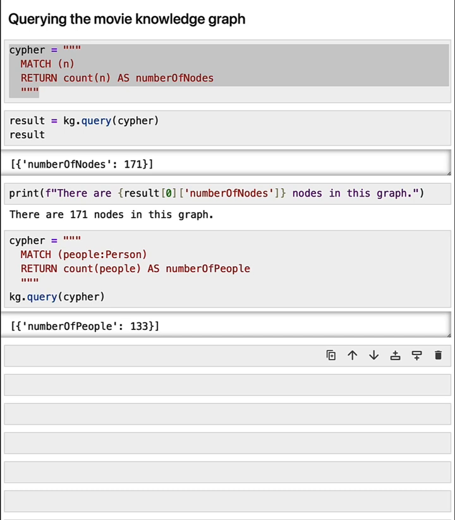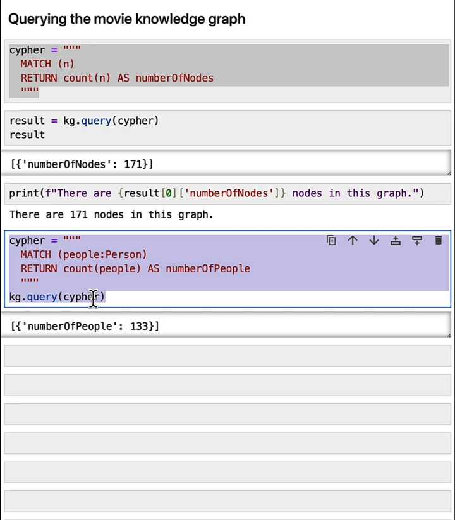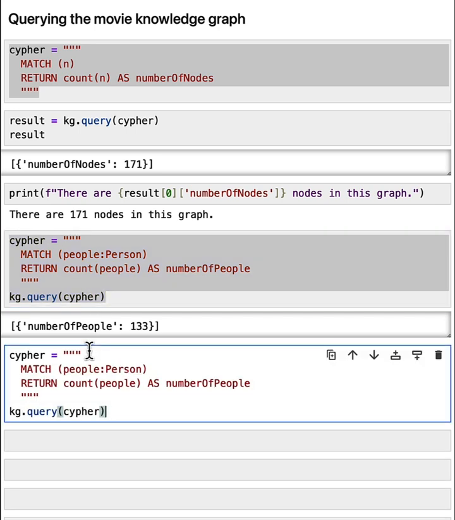Value-based criteria are introduced with a kind of object notation inside of curly braces, then the name of a property and the exact match to look against. So for example, if we want to find not just all people, but a very specific person, we'll just make a copy of this and modify it. So instead of just all people with the label person, let's look for Tom Hanks. So we'll do match for Tom, who's a person, and we'll introduce the curly braces here, where we want the name of this person to be Tom Hanks.